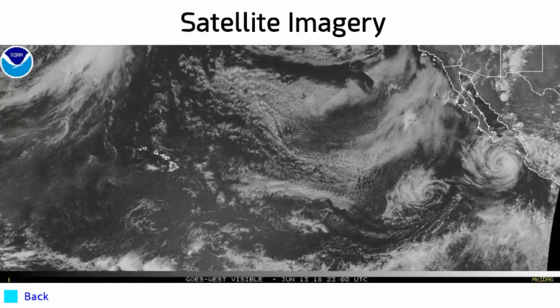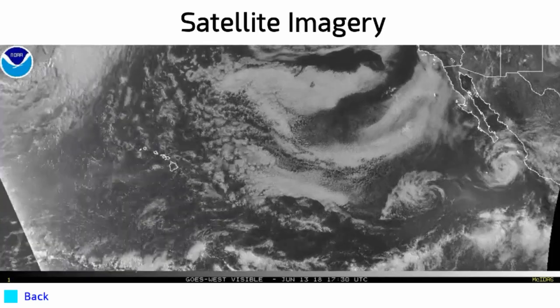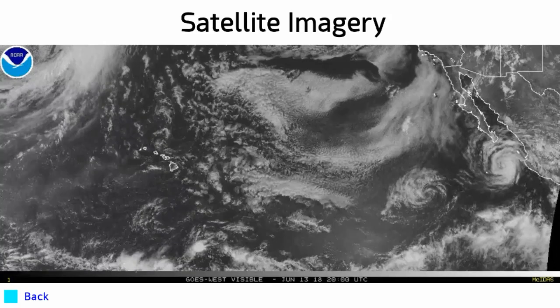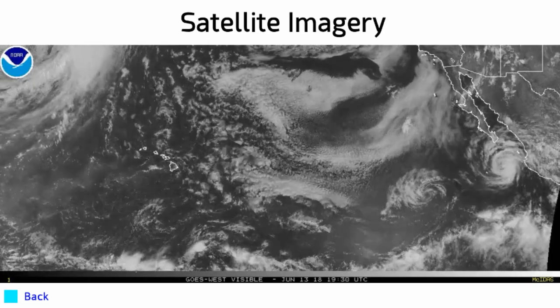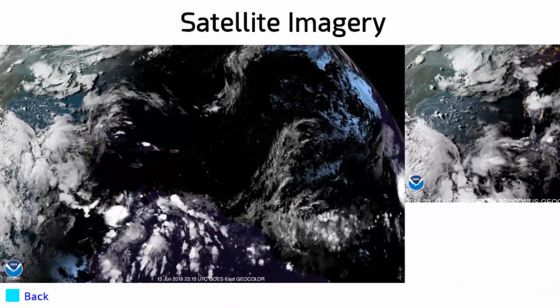Let's take a look at the latest satellite imagery. Here's the Eastern Pacific right now. You can see what's left of Bud, and still the remnants of a system to its west. Bud still has something of an eye — or rather the central area near the centre looks very light, giving the impression of a big eye when there's no real eye wall there — otherwise we'd still be calling this a hurricane. You can see its bands moving through the coast of Mexico. The Atlantic shows quite clearly the convection from the invest on the Yucatan Peninsula, just off the eastern coast of Mexico, with cloud coverage extending over southern Mexico and the Gulf.